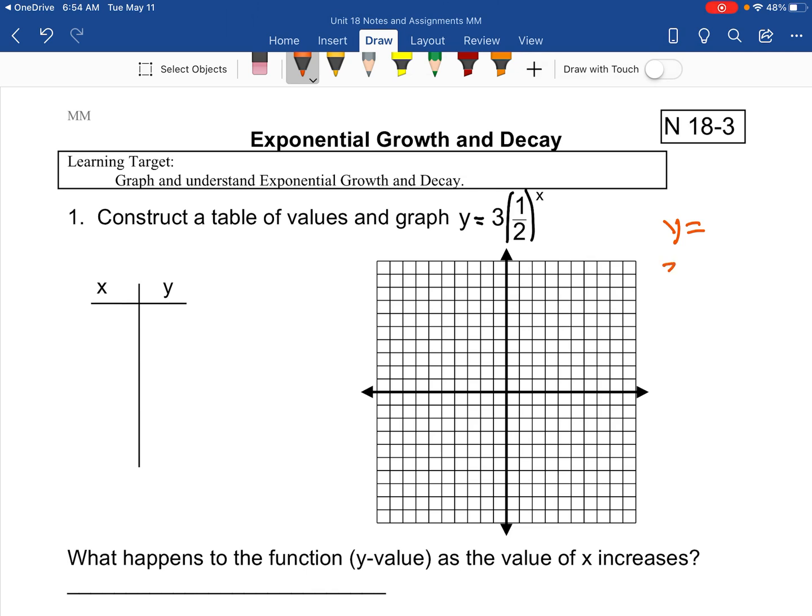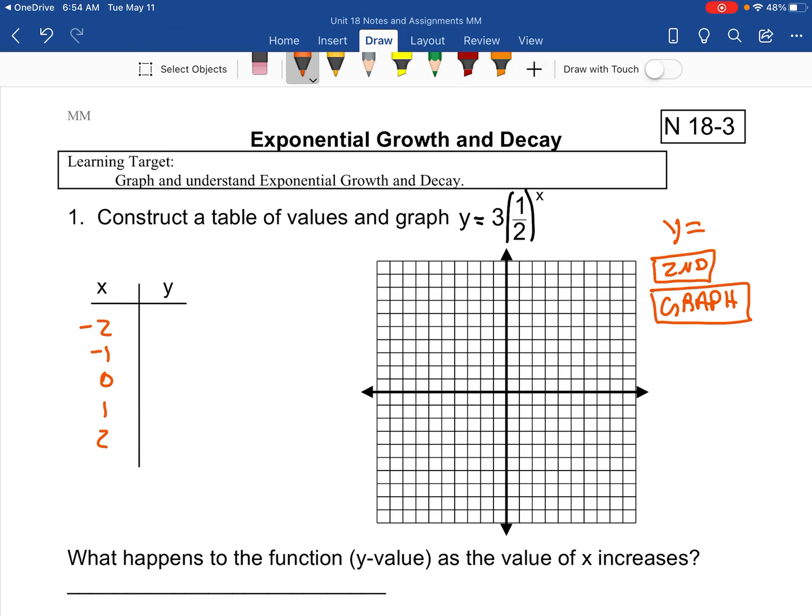Then you're going to hit second, graph, top right-hand corner of your calculator. You're going to look at your table of values, okay? We don't need a ton of values. We just need some positive values and negative values. So typically, we're going to just look at -2, -1, 0, 1, and 2 for my x values and see what those corresponding y values are.